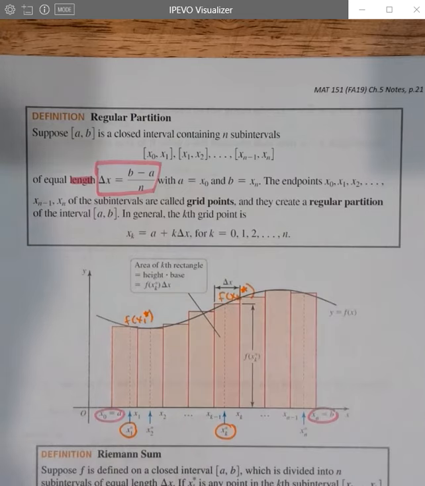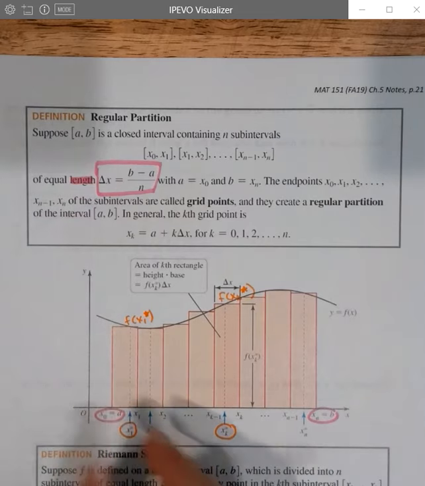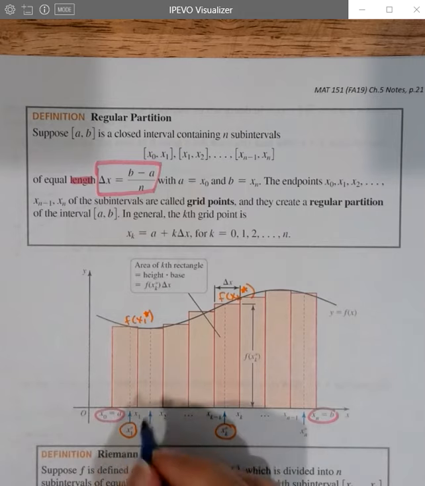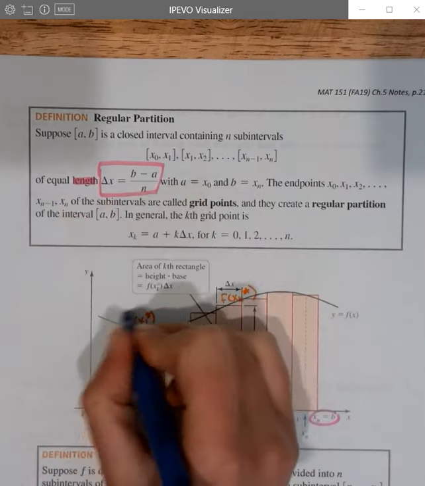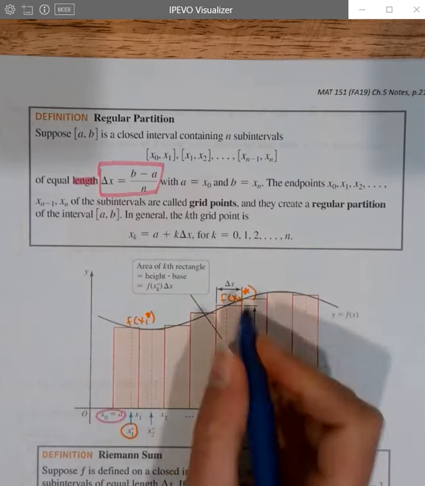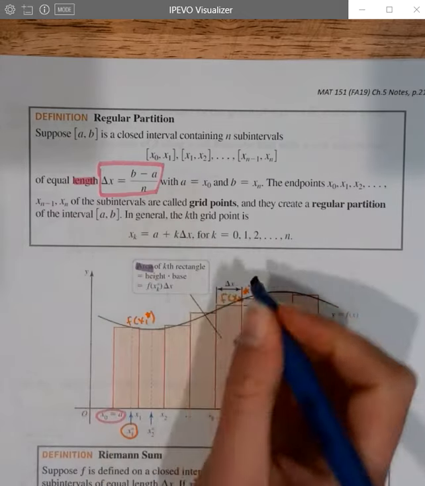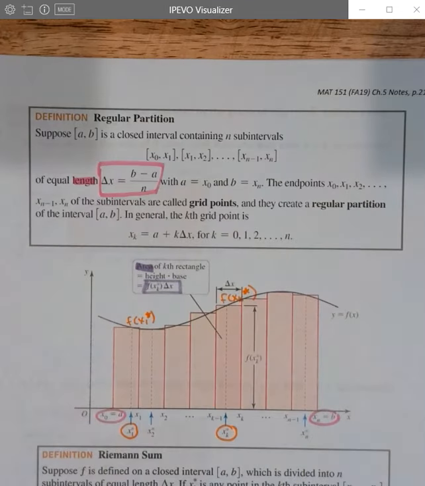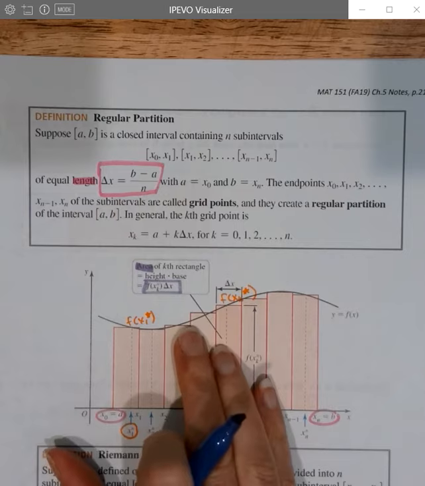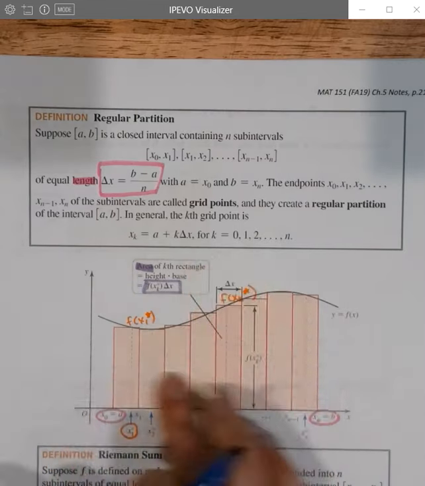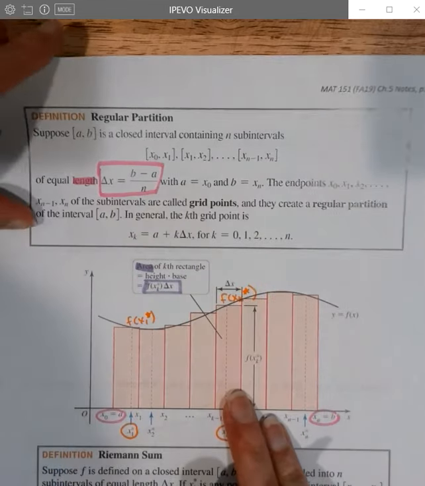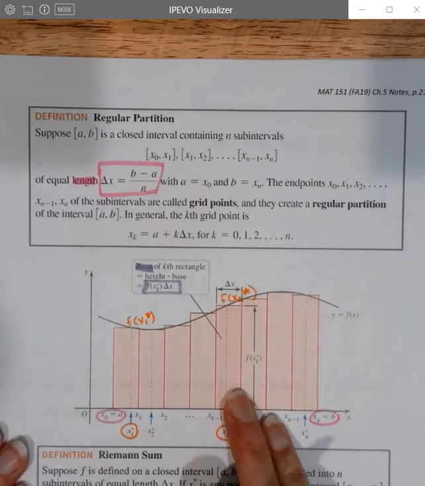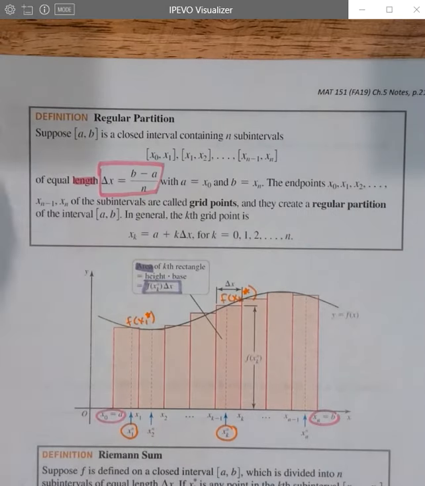Okay, and that means that the area of the rectangle, since it's length times width, one of the dimensions is delta x. The other one, for the height of the rectangle, is f of xk star. And so we can define the area of any of these rectangles as f of xk star times delta x, the height times the base. Okay, all right. So that is going to be how we begin writing down areas under curves. I'll talk about Riemann sums before I start the next one.